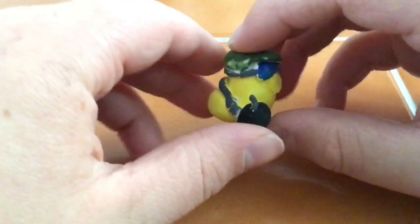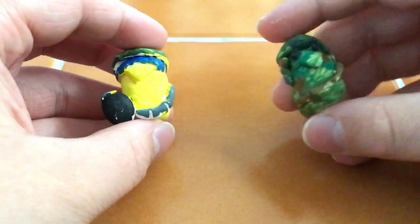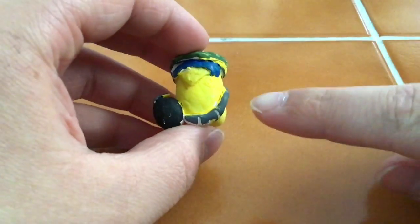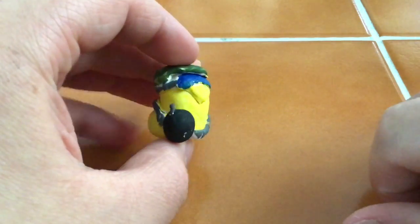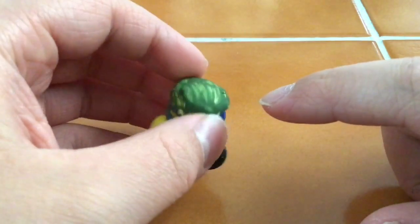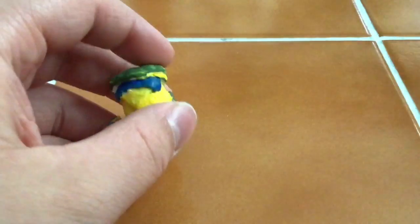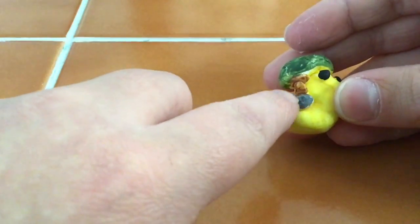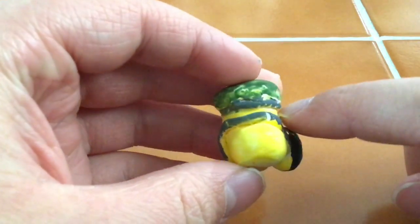So this guy, he has another sash, just like this guy right here. But I imagine in this one, it's other bombs and explosives. And then right here, he has a little bomb. And this guy has a different type of helmet than the rest. This helmet doesn't have straps that come down like this. It's just kind of connected to these goggles, which has a strap here, and that's how he keeps it on.